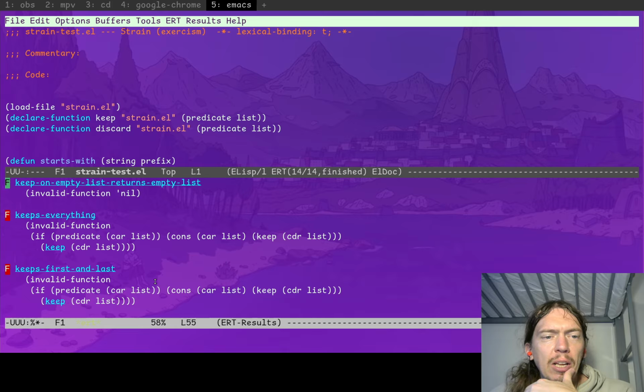Invalid function nil. Okay, well that does sound invalid.